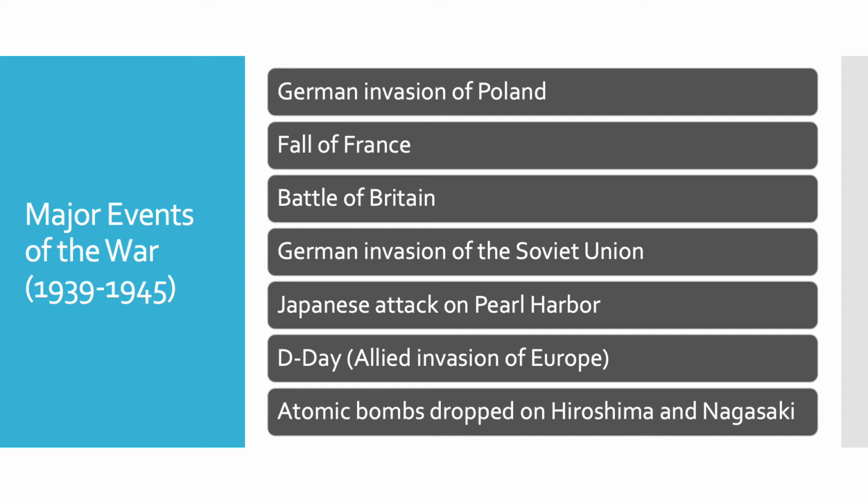So to get Japan out of the war, that is when Truman, our current president then, decides he's going to drop the atomic bombs on Hiroshima and Nagasaki. And that is a major decision in world history that a lot of historians debate. Should we have dropped those atomic bombs, or should we have just invaded with soldiers and not killed innocent civilians? And a lot of people go back and forth on that. Like the reason why Truman said he did it was mainly because to invade Japan would have cost hundreds of thousands of American lives.